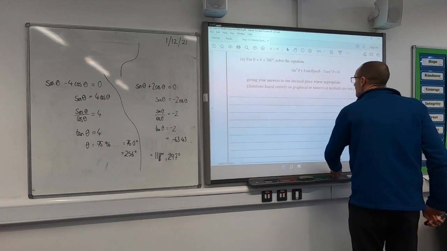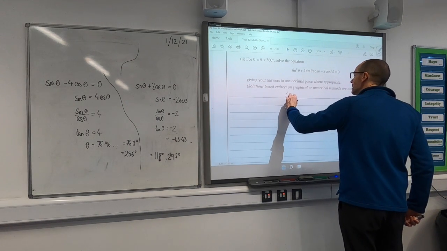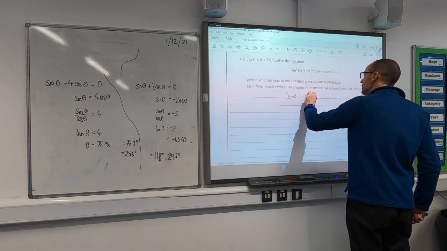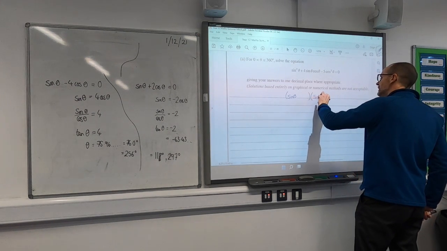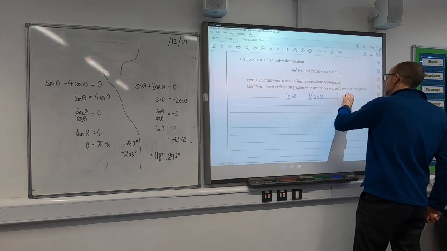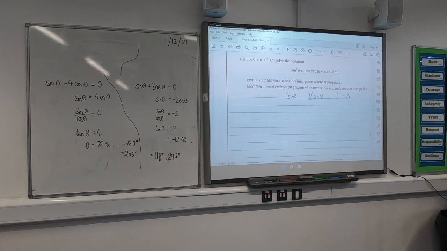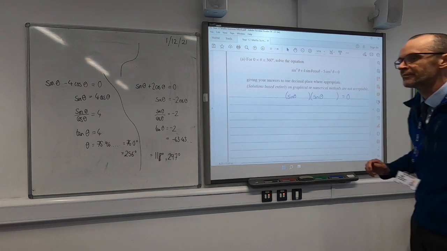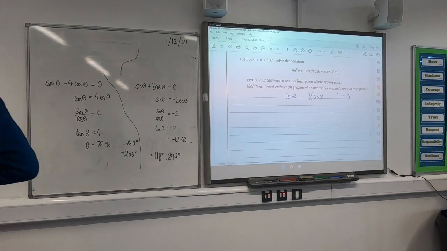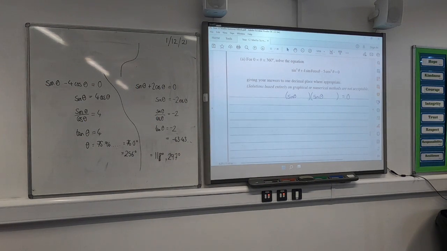It'll be a bit like the one we've just done. So it's definitely going to have a sine theta and some cos thetas in that bracket. And it's going to have a sine theta and some cos thetas in that bracket. See if you can work out how many cos thetas you need. And see if you can solve it. I'm going to go and fill up my squirty bottle.